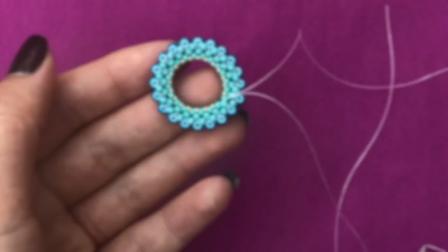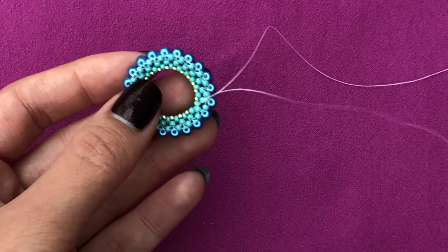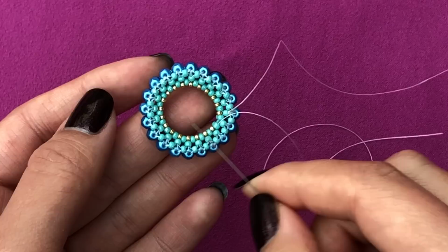See how beautiful it looks even just with one row? And now I'm almost at the end. I'm gonna pick up one last 15-0. Once I'm adding this one, you're not done. You wanna go ahead and go with your needle through all those beads as many times as you can.